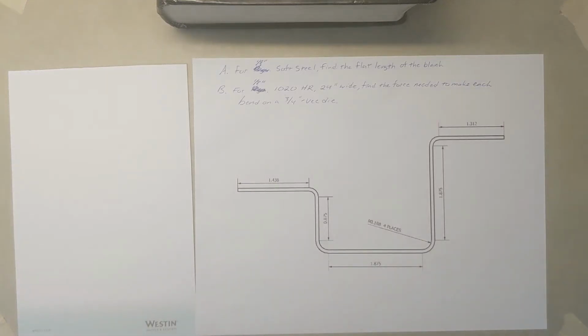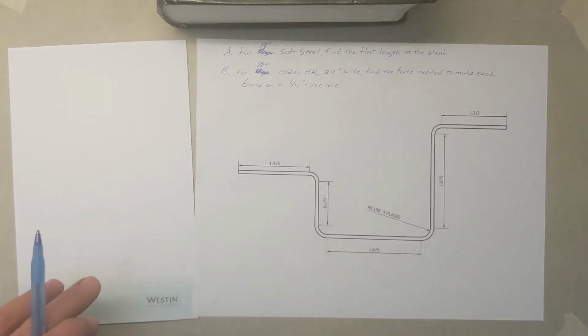Now that we're into the part of the semester where there's going to be some calculations, I wanted to go through and give you a demo on some calculations that you might have to expect for some of the material that we've covered in the last couple weeks. We're going to start with the rest of the sheet metal working calculations, which is the bending calculations. So we'll get that done tonight and give you some experience like what you might see on an exam.